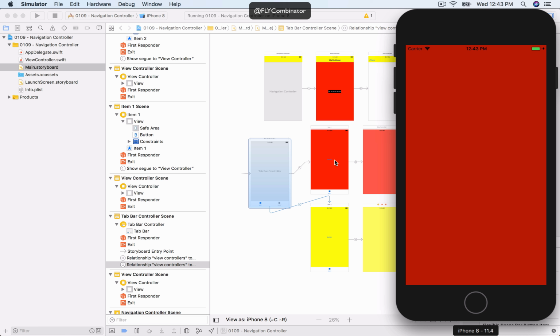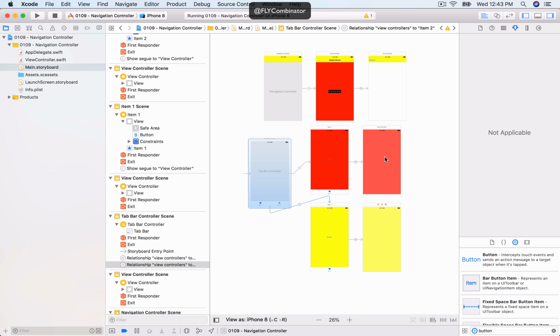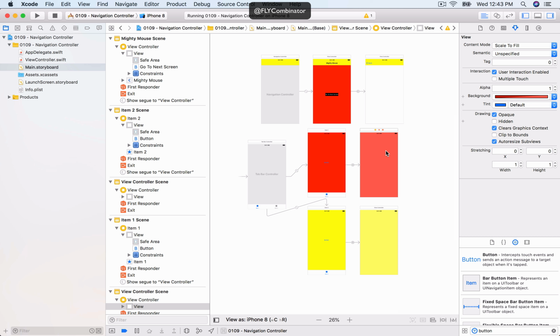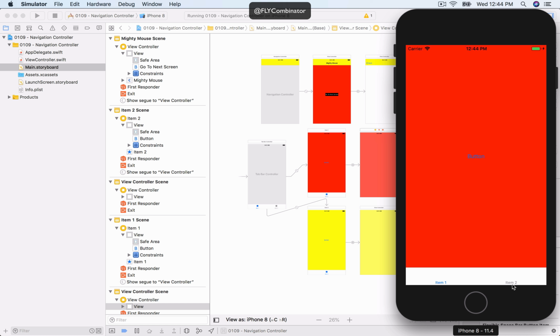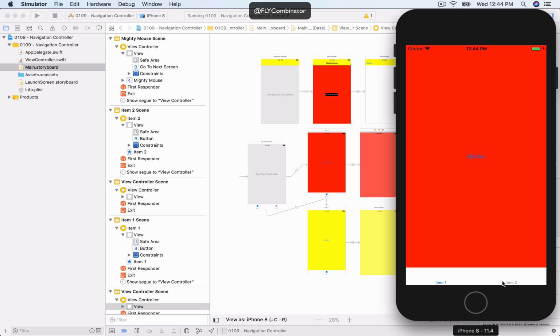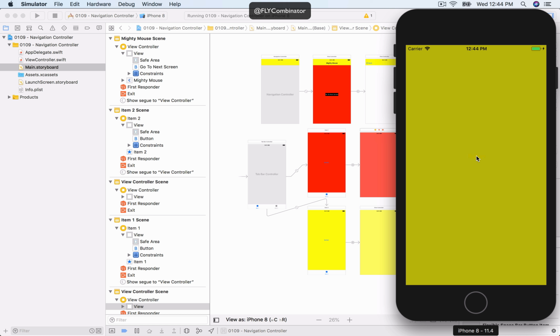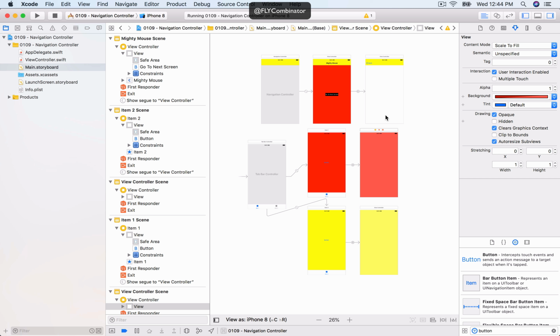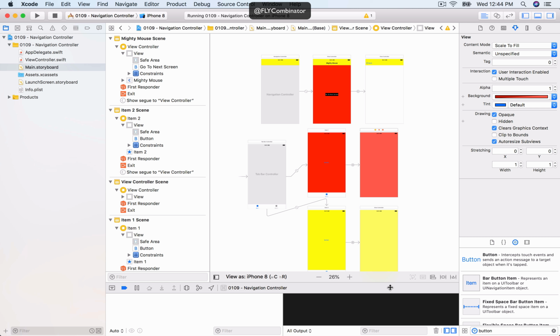All right. So we had this segue. But once we went to the segue, because it's not a navigation controller, we're just seeing this white screen. And because we're seeing this just plain screen with no navigation controller, we don't get that back functionality. All right. So let me just run again. The tab bar controller gives you that functionality of going between different screens on your flat hierarchy. But once you move out, you're up a creek. You have a problem. And I'm not sure if it's going to give you an error. It doesn't, because that's what you coded.